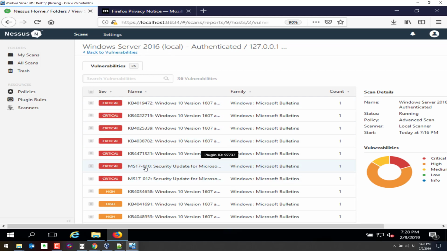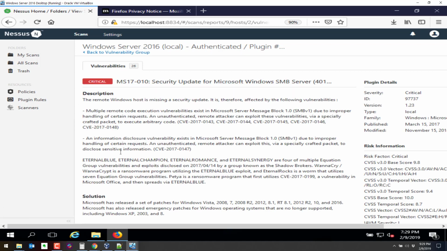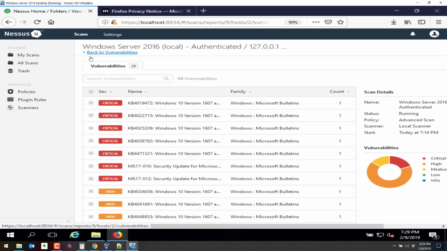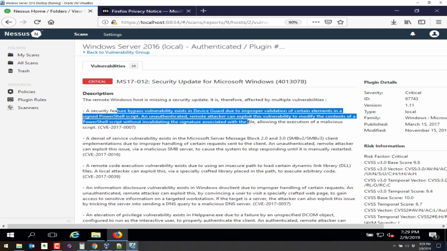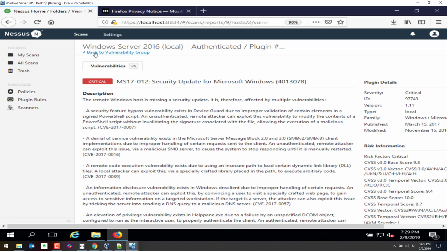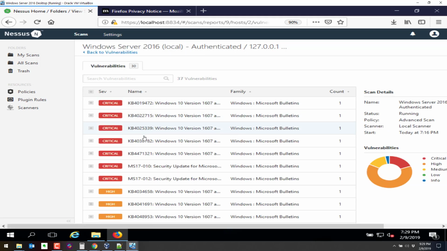We've got MS17-010, which is EternalBlue. This is easily exploitable. There is an exploit that matches this vulnerability in the Metasploit framework. There's also another MS17-010 entry, so this might be an exploit we can try as well. I haven't actually done this one before, but we can check it out in the next video. There's a bunch of other ones here also.